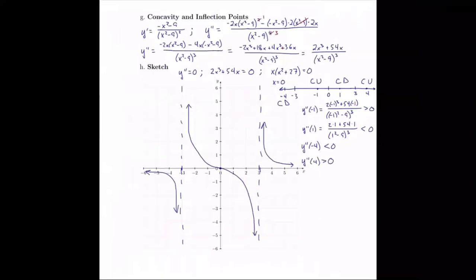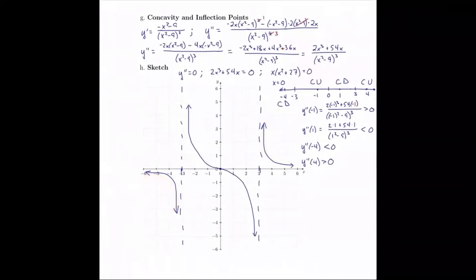From concavity, I have a couple choices. I could use a test value on the left end and the right end, or I could just use concavity to tell me everything else I need to know about this thing. It's concave down to the left of -3. I know that with the limit this way, we have a vertical asymptote, we're pointing downward here. And I know we have a horizontal asymptote, we're pointing out to the left like this. Is there any other way I could draw this? Not really, right?